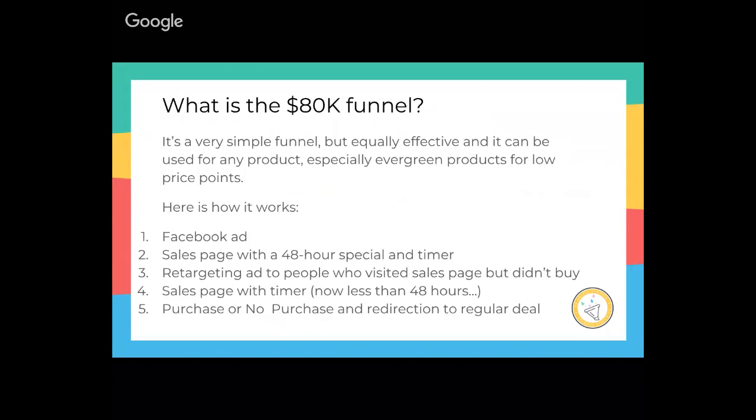So you can target people that have visited a certain page on your website but didn't visit another page. So they visited my sales page but never visited the thank you page after buying, right? So they will keep on seeing these retargeting ads that basically tell them, hey guys, what's up? The 48-hour deal is going to expire soon. You need a website, obviously, because that's why you clicked on my ad, and come again and buy again. So then they are prompted again to come to the same sales page. Now the timer is showing less. So if 20 hours have passed, now they will see 28 hours are left, okay? And at that point, they either purchase or not. If they don't purchase, they will continue to see the retargeting ads for a while, right?